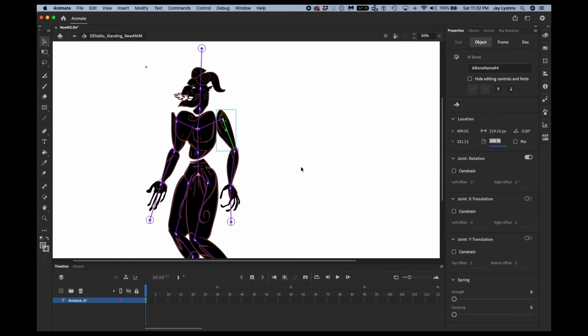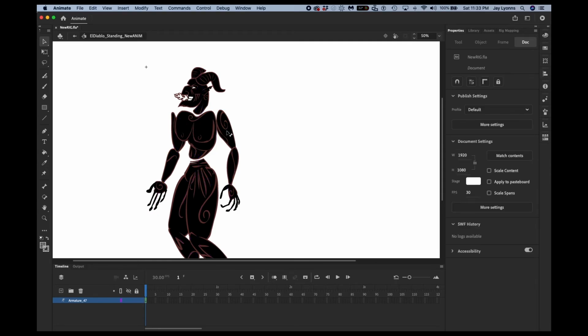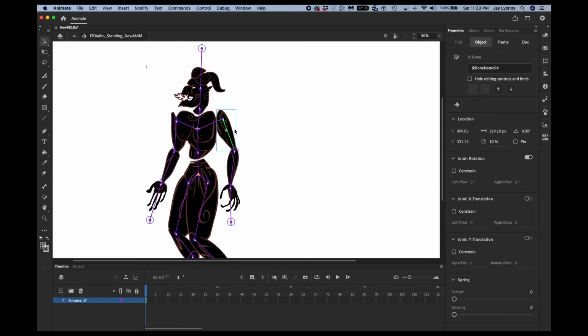Typically we'll want to set the bone strength for limbs closest to the body to a lower amount. And as the limbs go further from the body, the speed will exponentially increase.